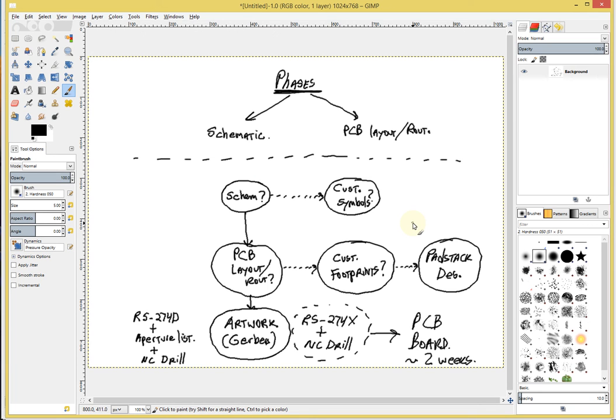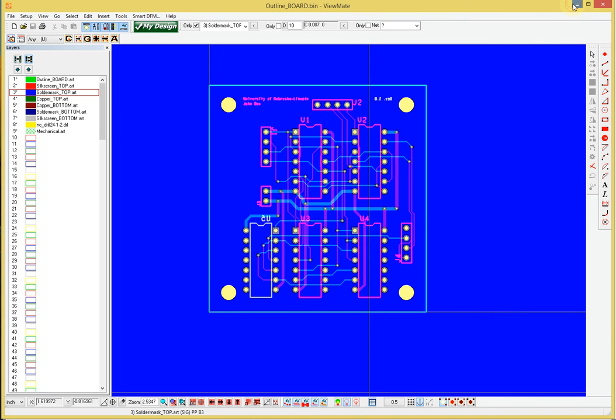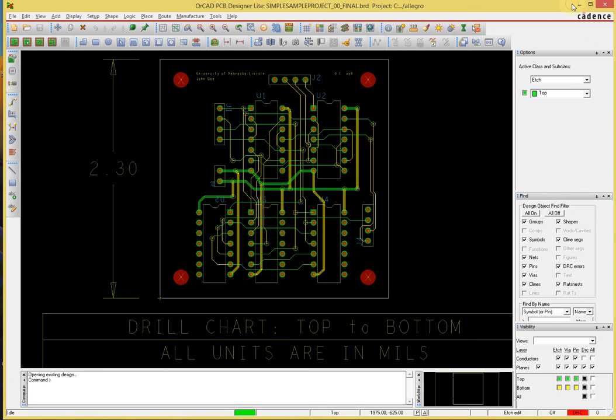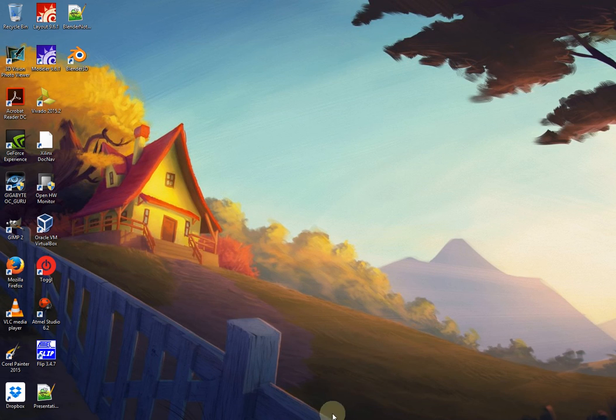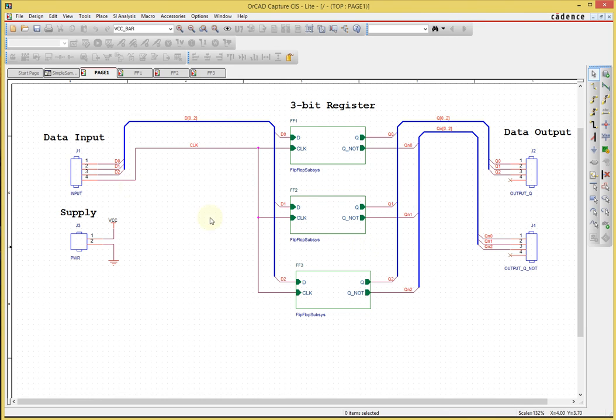Okay, so for the tutorial, again, we're going to use OrCAD. We're going to start with OrCAD Capture. We're going to get to all of this later. We're going to start here. Let me show you where we're going. Oops, OrCAD Capture. This is what we're going to design. We're going to look at in our video. We're going to create a 3-bit register. We're going to create what is called a hierarchical design within OrCAD Capture. All right. Again, demo version. This is 16.6. You can download this for free from Cadence once you register with them.